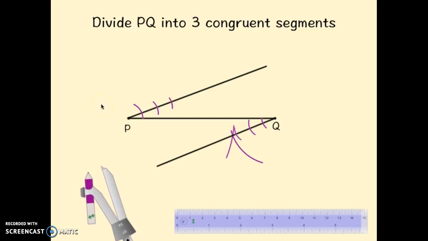So now we just need to do our very last step here. So we're going to take our straightedge again, and I'm going to use dotted lines just so they're not getting in our way. And I'm going to connect my furthest arc to point Q. I'm going to connect my next furthest arc to the first arc from Q. The next furthest arc to the next arc from Q. And point P to my furthest arc.